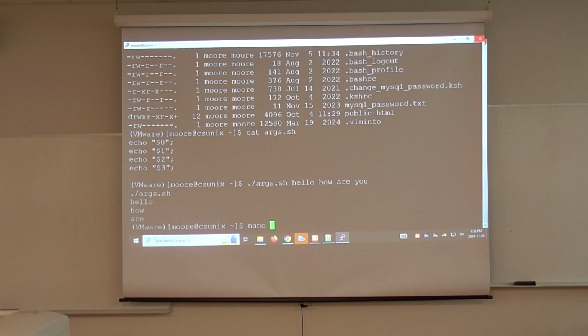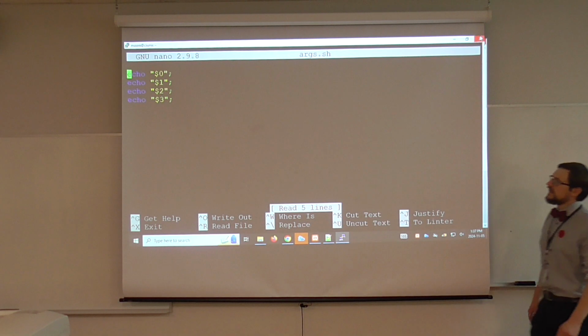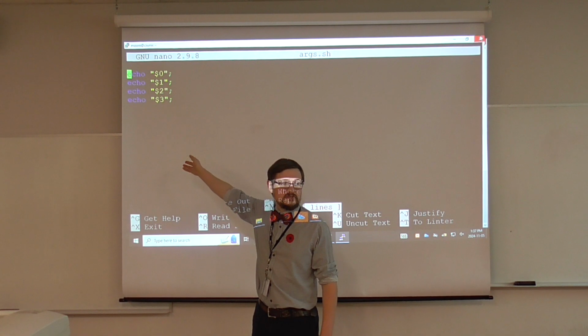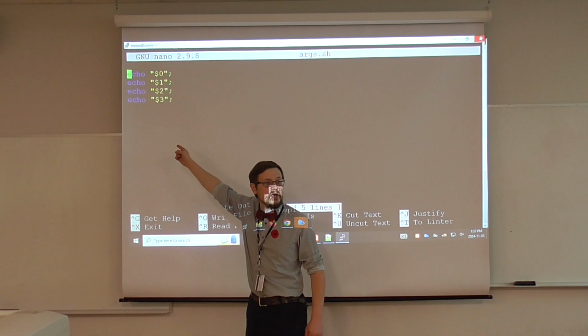But basically the closest you're going to get to something like Notepad is a program called Nano. This is Nano. Nano even does a little bit of syntax highlighting for you, which is lovely, right? Try getting that in Vim.